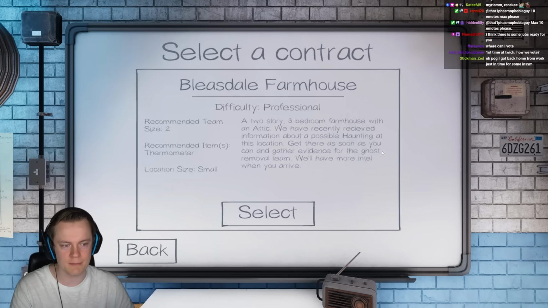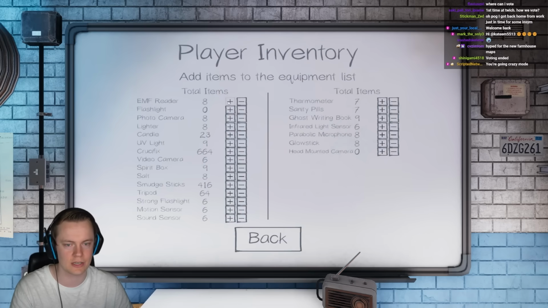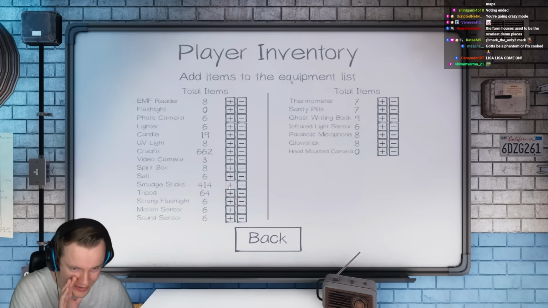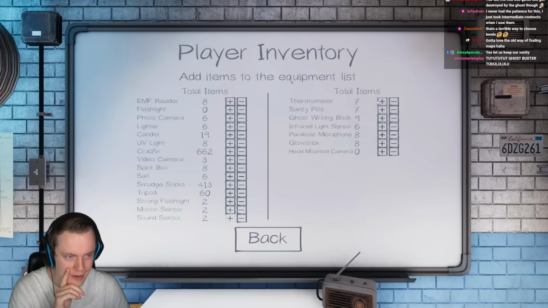I wonder, they mentioned the ghost removal team so many times in the original build of Phasmo. I wonder if they actually plan to do something with that later, or if that was just there as flavor text. I guess it was just there as flavor text. Maybe that'll be Phasmophobia 2, guys. The next game will be the ghost removal team. That's what I'm hoping, at least.